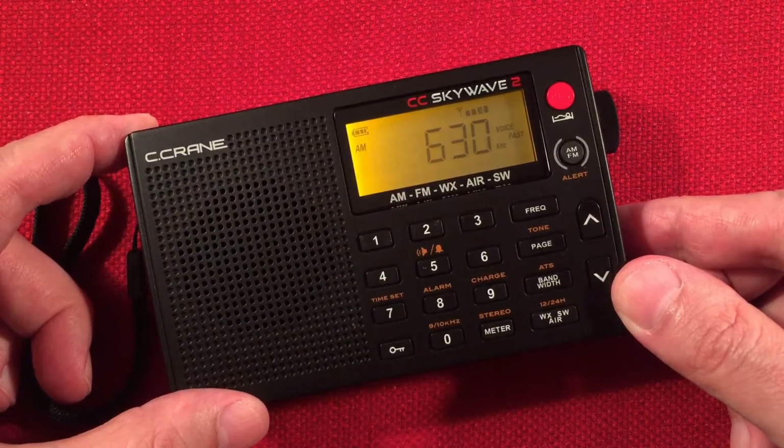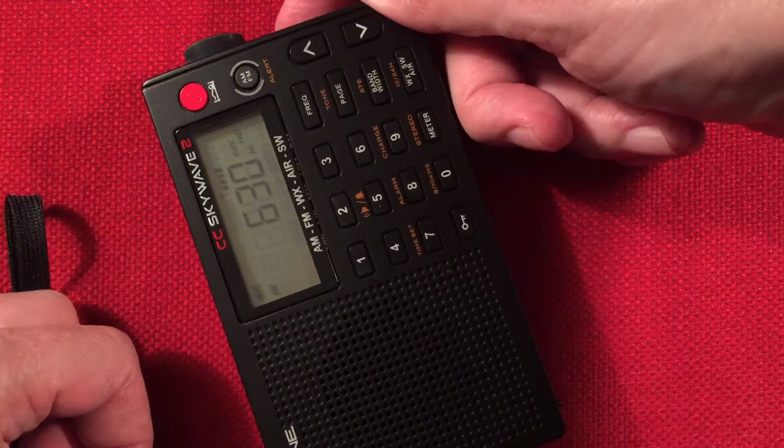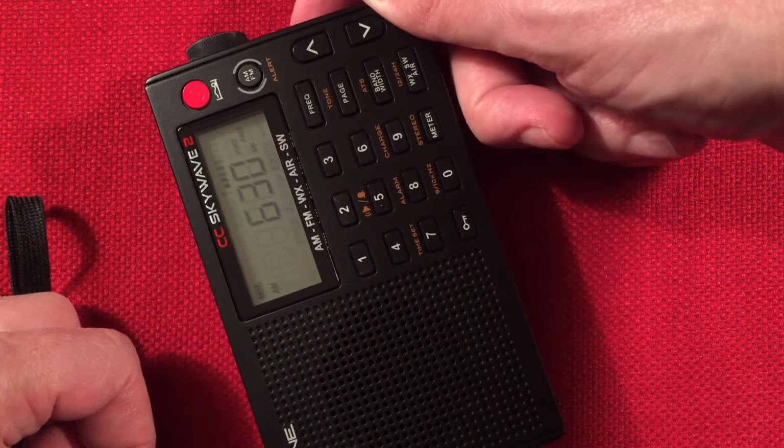Couple stations mixing, CFCO and KYFI. So we got KYFI here, St. Louis, Missouri.